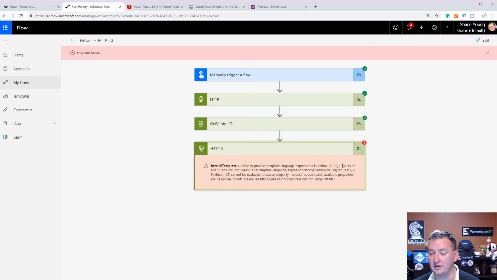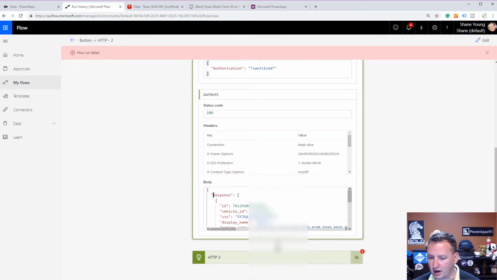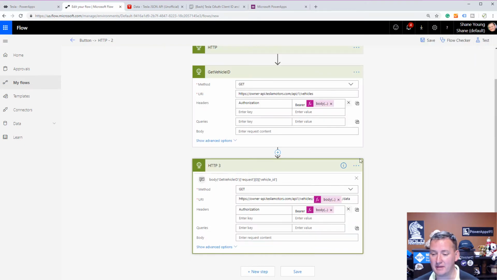thing doesn't exist. You know why? Because request is not the word. But what we can do just to confirm, so go back up here. It's response, Shane. So copy that. Vehicle underscore ID, right? But this is what we're using. The body, the response, the vehicle ID. I bet when you were watching me doing the video, you're like, Shane, you're messing up. Well, I appreciate you trying to tell me, but your osmosis wasn't fast enough.